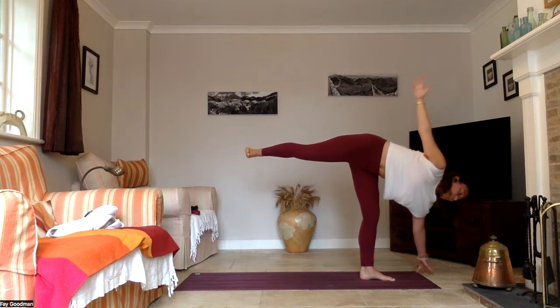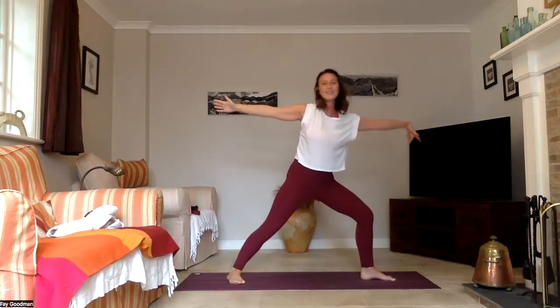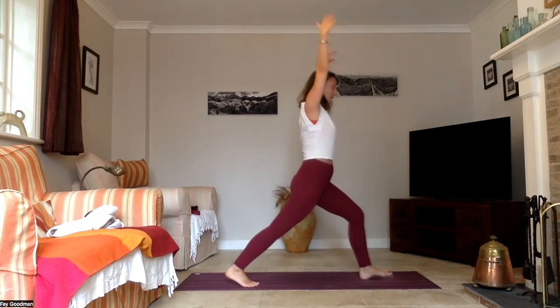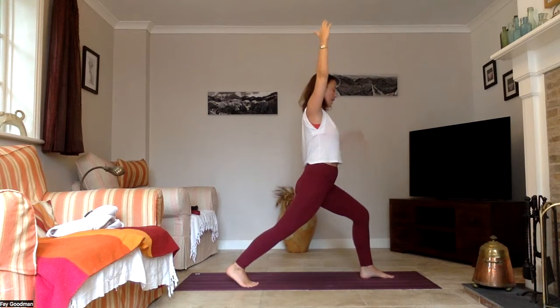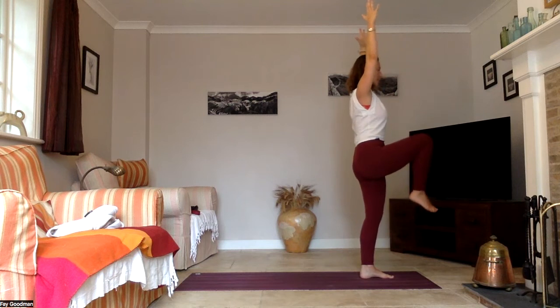Inhale. Exhale, let's try and control that descent back. Finding warrior two. Lovely. Inhale. Exhale, sweep those arms high. Pivot that back heel up. Let's find crescent lunge. So again, get yourself nice and settled here. Grounding through that front foot. We're going to inhale, bring that weight forward. Exhale, leap of faith. Draw that right knee in.